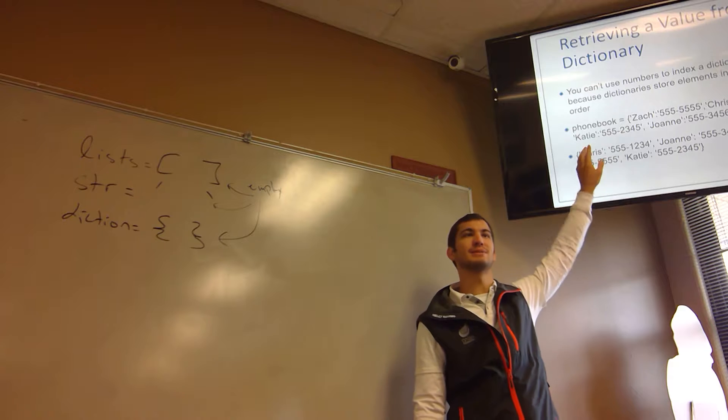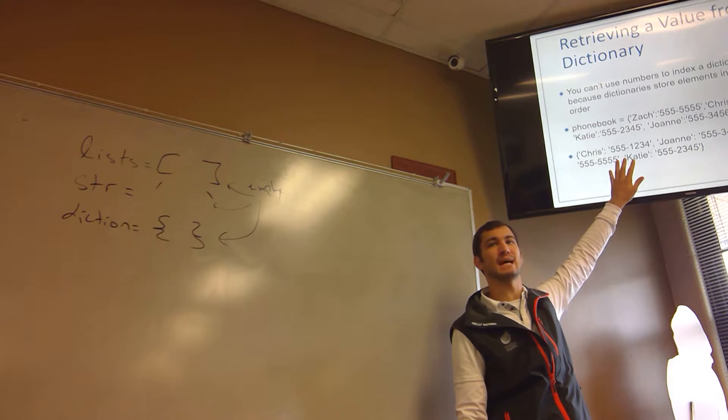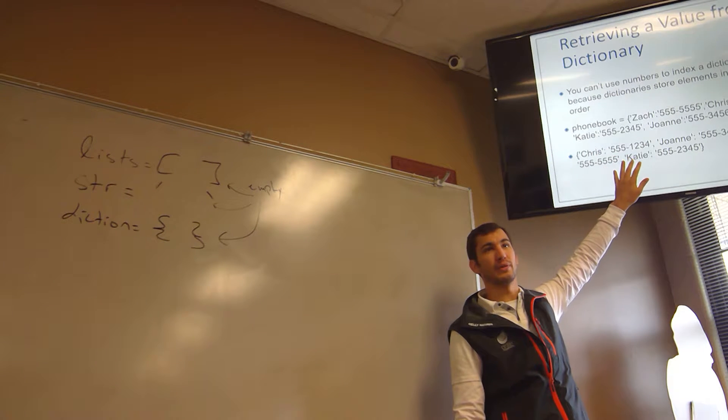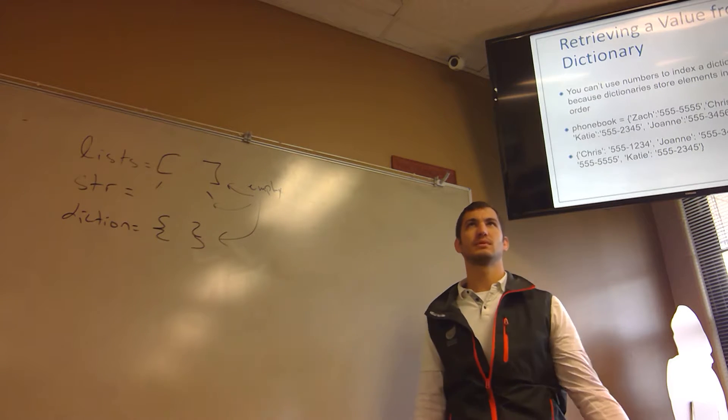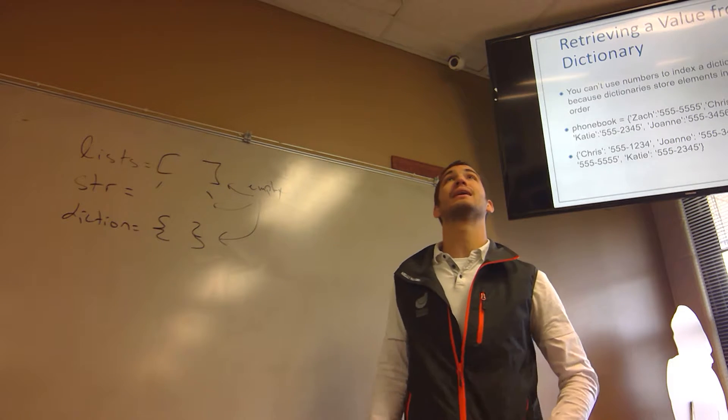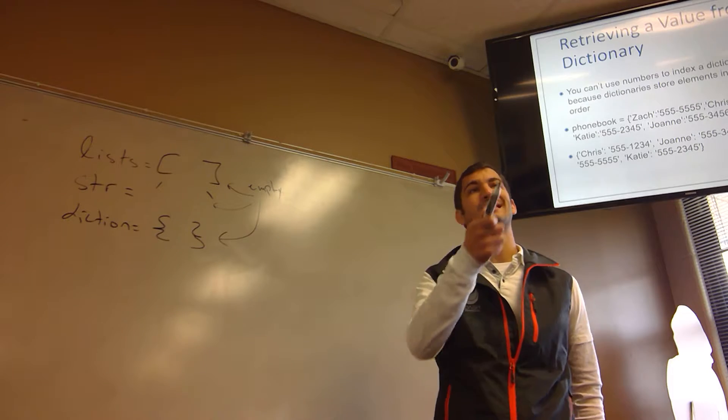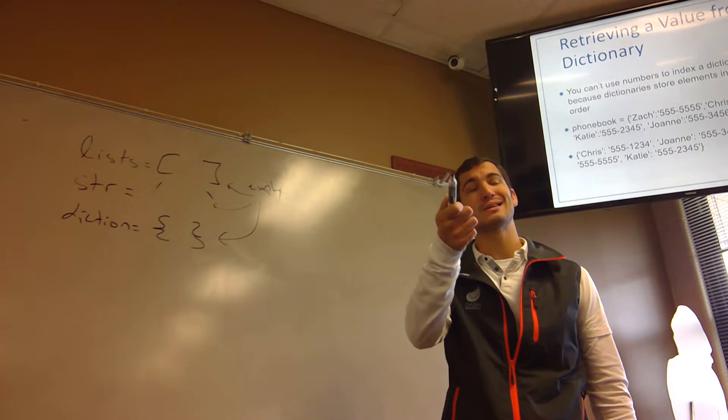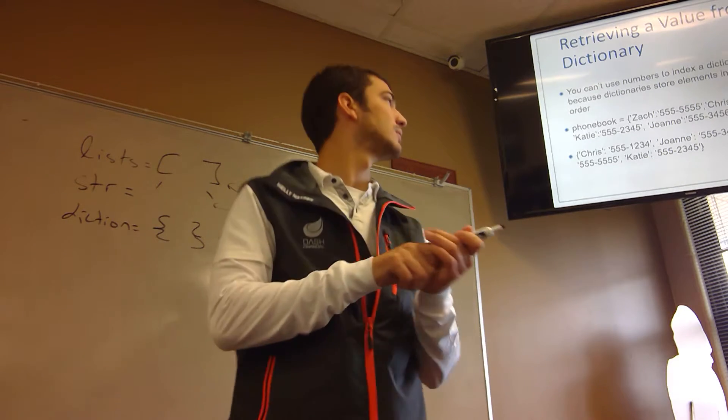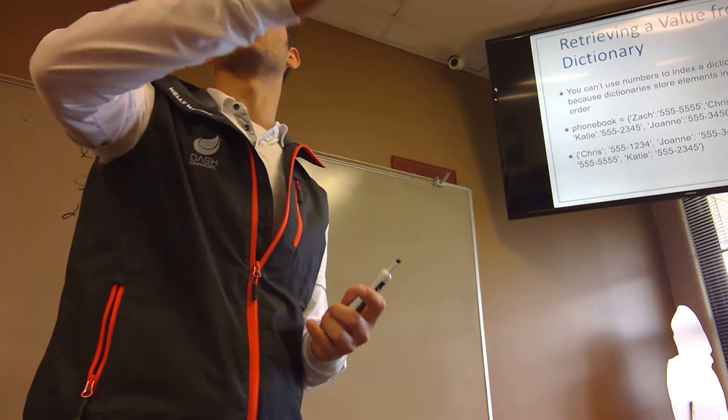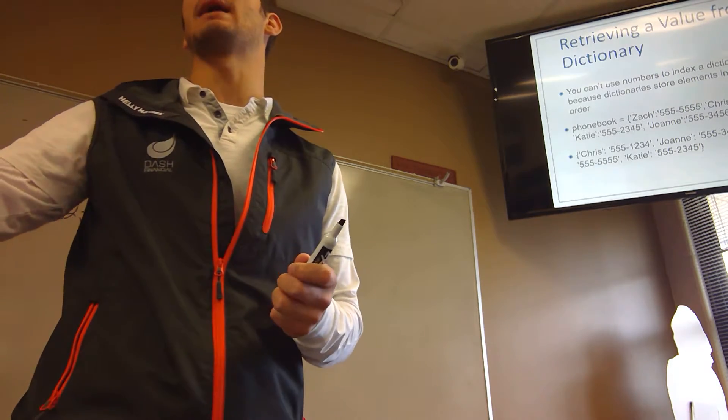In the next slide I'm gonna tell you how you print individual things in a list, but does that make sense? You cannot use an index for this. You'll get a what's called a key error. That's in your notes. You're gonna want to write that down: key error, because you have an error with your key. You don't have the number one as your key.